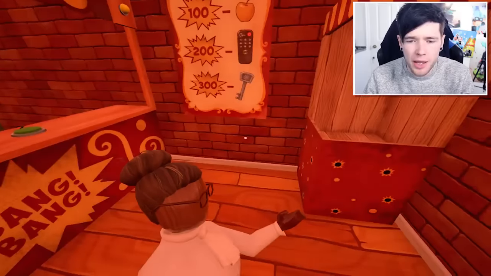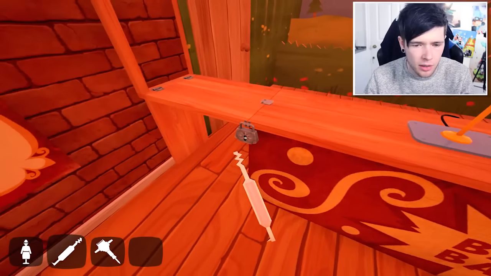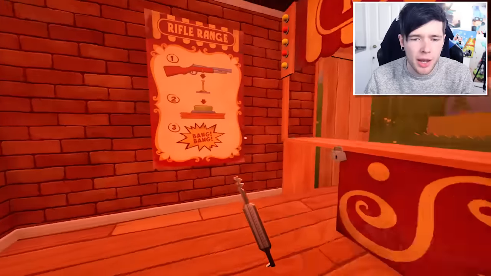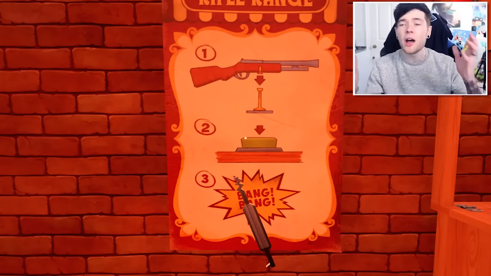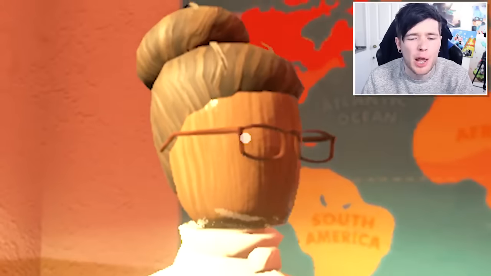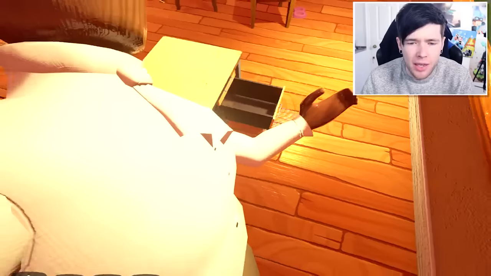Can we lockpick any of this stuff? Let's try this. Nope, it didn't work. You definitely need this magic key right here, but to get that, you need the gun, and the gun won't pop down. So I have just looked this up, Penelope, and you are supposed to be hiding a three in this drawer.